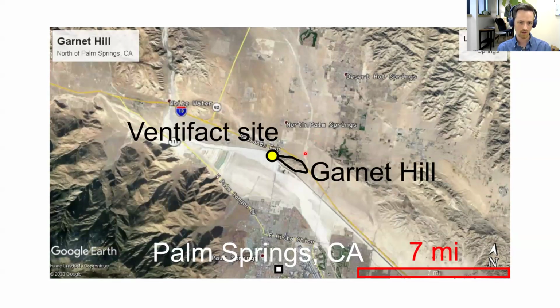Garnet Hill is right outside of Palm Springs, California. And you have the massive Whitewater River that's draining the San Bernardino Mountains, dumping out a huge sand supply here. And there's also this topographic funneling. So you have the San Jacinto Mountains down here, the San Bernardino Mountains up here, and so the wind gets forced through this pinch point. So it's extremely high wind and abundant sand supply. And so on this hill, we find many ventifacts.